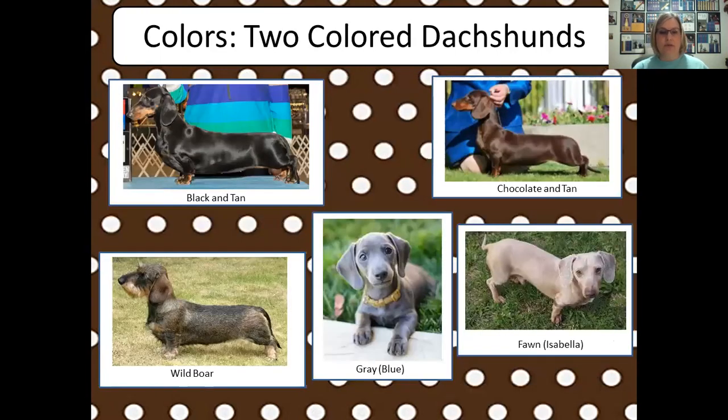Let's look at some examples of two-color dachshunds. Black and tan. Chocolate and tan. Wild boar on a wire. You can also have wild boar smooths. Gray, which is blue. Or the fawn, which is Isabella.